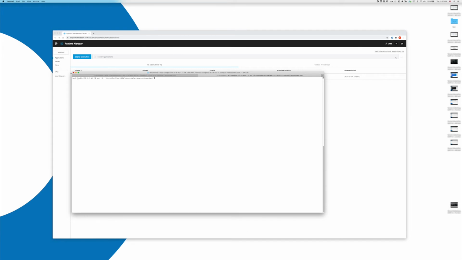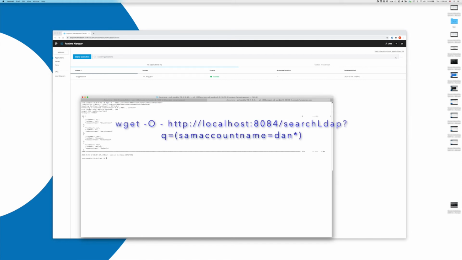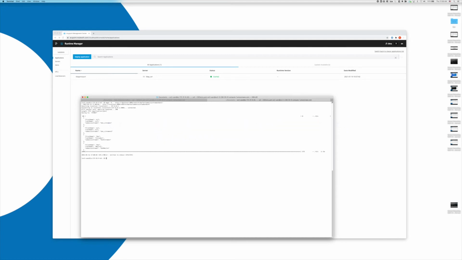I'm on the server where I'm running the Mule flow, this LDAP server here. I'm going to go ahead and run this wget command right here. So essentially this is just a quick call of the service. As you can see when I run that, this is actually going to connect to my LDAP server as configured. It's going to log in with that service account. It's going to execute an LDAP query as defined here, and it's going to output the results in JSON format as I specified in my mapping.